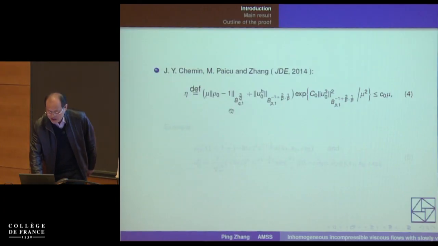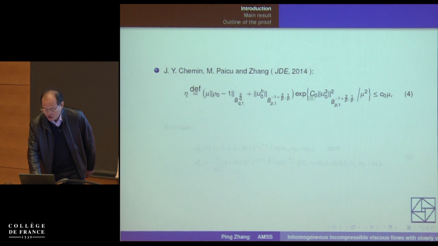So here, this initial density is close enough to 1 in this isentropic Besov space, and the initial velocity is small in this anisotropic Besov space, with -1 plus 2 over p derivative for x1 and x2 variables, but for x3, it has 1 over p derivative. In this case, we can prove that as long as this quantity is sufficiently small compared with this anisotropic norm of u0 small, u03, then we still have the global well-posedness of the 3D inhomogeneous Navier-Stokes system.